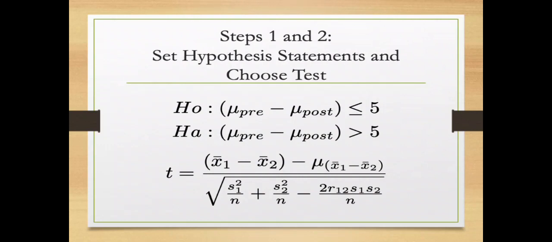Thus, the null hypothesized difference is not 0 for this question, it's 5. Also, because we don't have the raw data at our disposal, we need to use the conceptual formula for the dependent groups t-test. Fortunately, we have the correlation between groups, and so we can carry out a proper analysis of paired values.